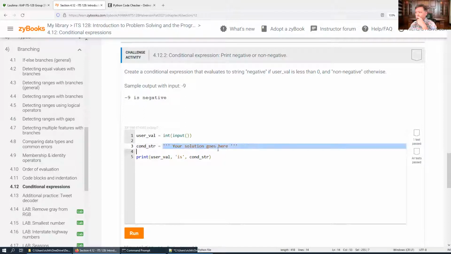All right, well, I guess that would be negative or non-negative.